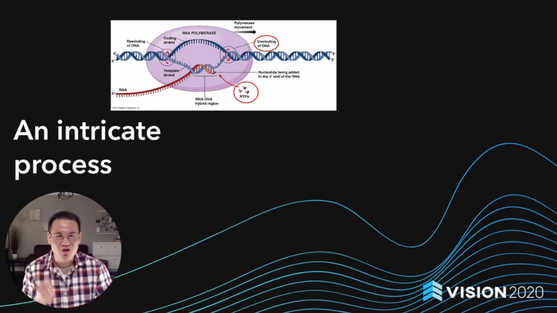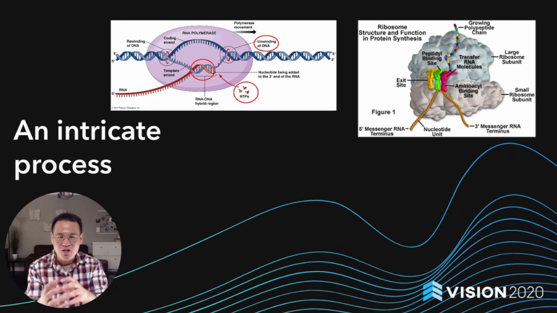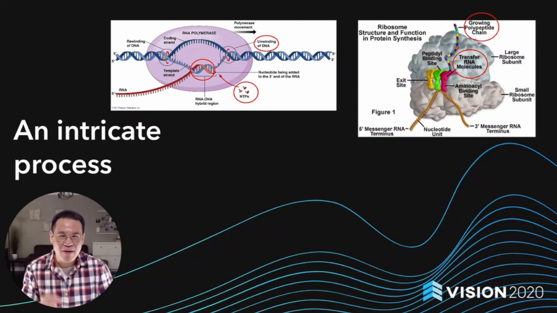After that is a process called translation, translating that code into proteins. And so what happens there? There's this big thing called a ribosome. A ribosome is 50 proteins and 3 long RNA molecules and 2 subunits. What it does is it facilitates the pairing of the transfer RNA to the messenger RNA. And then it takes the amino acids that are carried along and starts to form them into a polypeptide chain that will then become the protein itself, just like we saw in the video.